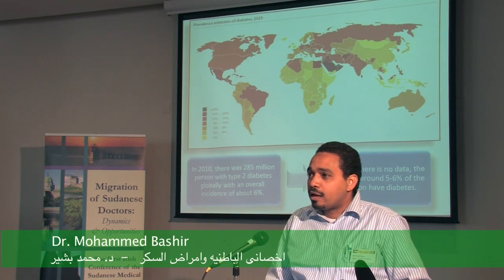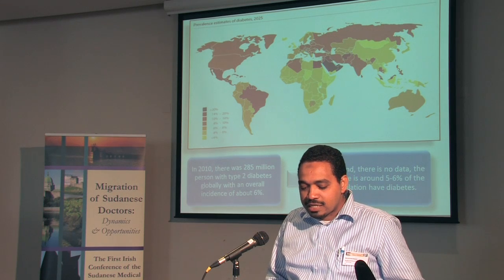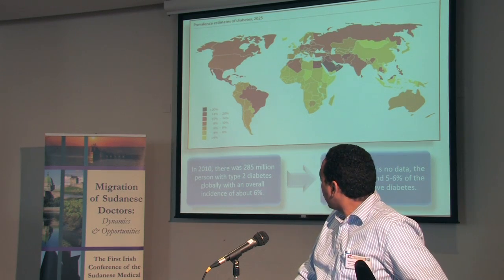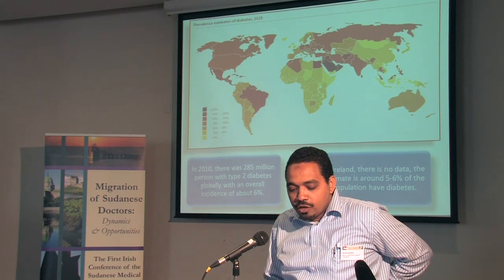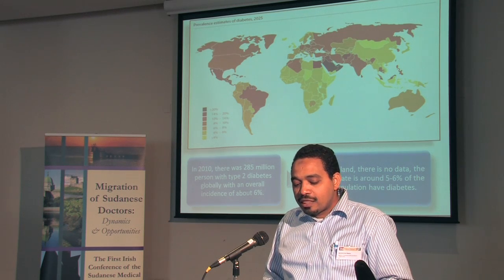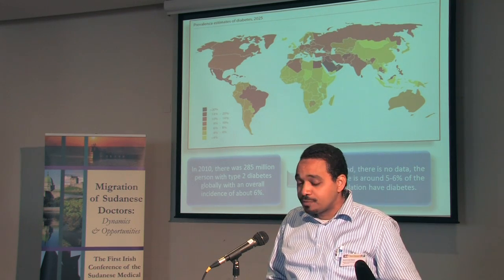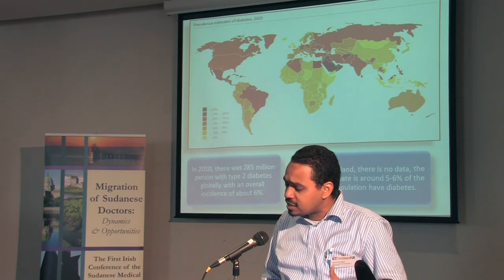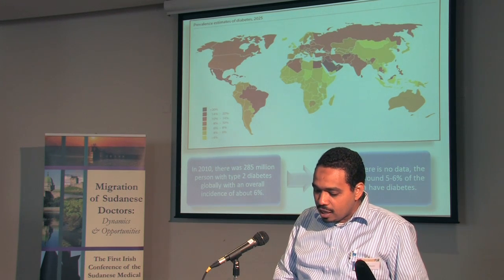So again, as Dr. Bremer has highlighted, diabetes is recognized as a global pandemic. In 2010, the WHO estimated there were about 285 million persons with type 2 diabetes, and this estimate is changing every year. In 2003, they estimated there would be 300 million by the year 2030, and then in 2010 they found there were already 285 million. I think they're struggling to predict, but the global prevalence of diabetes is about 6%. In Ireland there is no data, but it's estimated to be about 5 to 6%.